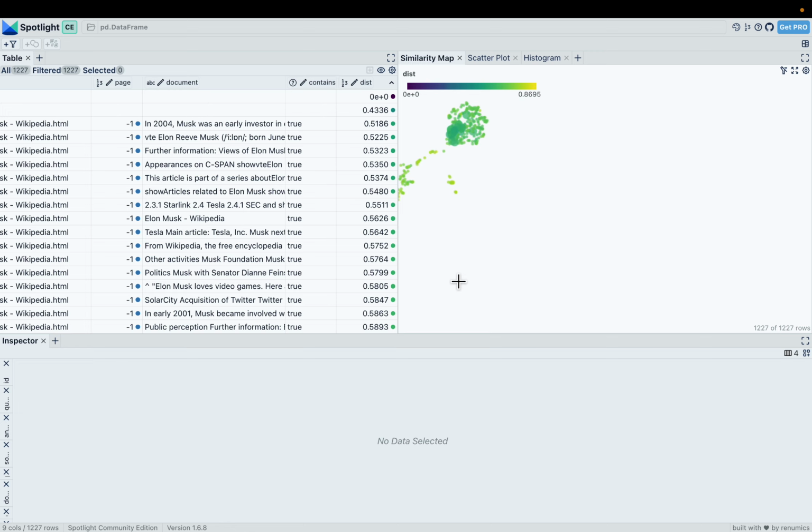Now, one very important point is that here we are visualizing the data in two-dimensional space, but this distance is computed in the original embedding space.